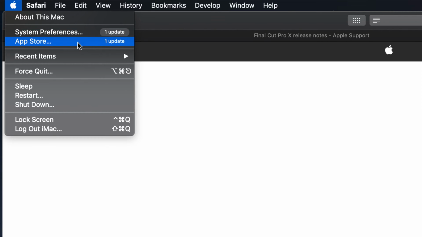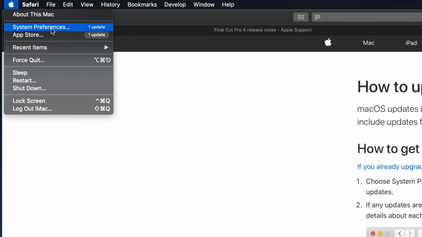And then you have your App Store. Now back in Sierra and High Sierra, it's all under the App Store. Right now, with the newest OS, it's in both, okay? So right here, App Store, that takes care of all your apps. System Preferences has more to do with your Mac OS, all right? So just some software updates that it needs. And so depending what you guys need, you would go into this one or this one. Do not turn on any automatic updates, by the way, because that is very dangerous.